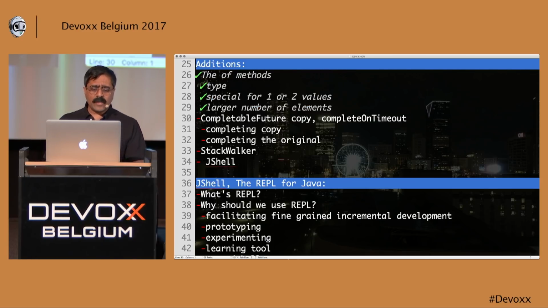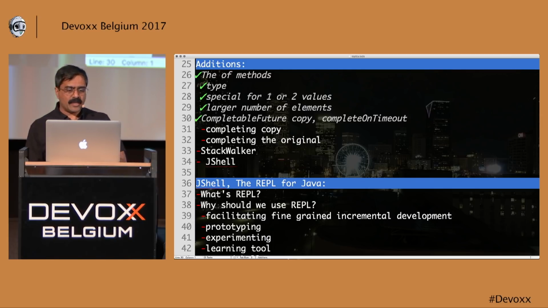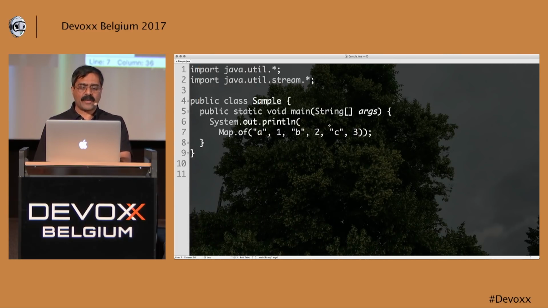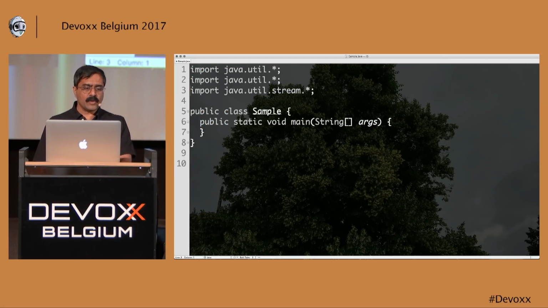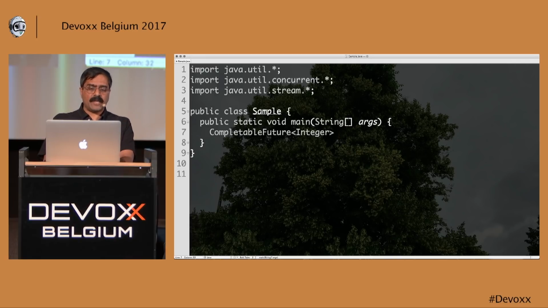The next thing, of course, is about completable futures. In the case of completable futures, one of the nice things is that it has two different little features. When you create a completable future, in the past, you could create one to do some work. If you were in my previous talk, I request you to have a little patience with me so I can cover this for people who may not have had a chance to look at it. So I can create here, let's say, a concurrent CompletableFuture of Integer, and we'll call it some kind of future here.